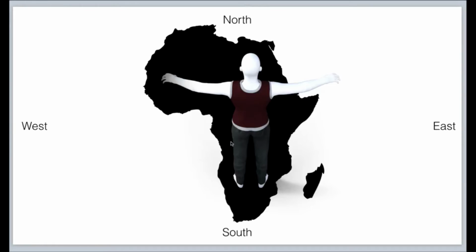All right. Now, in order to understand the change in orientation, we have to understand that the cardinal points are fixed. So north will always be north, south will always be south, east will always be east, and west is always west. Now, what changes is the individual's orientation, or in the case of the society at large, the entire orientation of the people. So, as I said, in this particular picture, this is the orientation of Western societies, our society here.